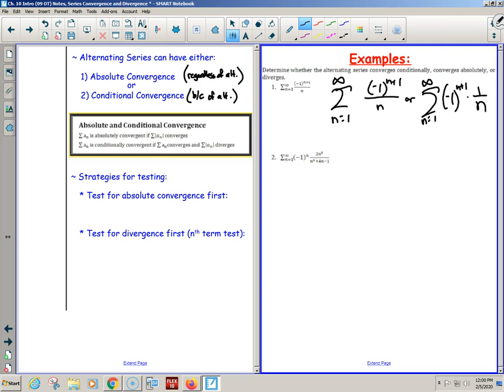If you've been doing this, your brain should be like ding, ding, ding, 1 over n. I was just waiting until all the eyes were on me. Does 1 over n converge or diverge? Diverges, p-series, p is equal to 1. It's that special simple harmonic series, and it diverges. But the problem is there's an alternator now.